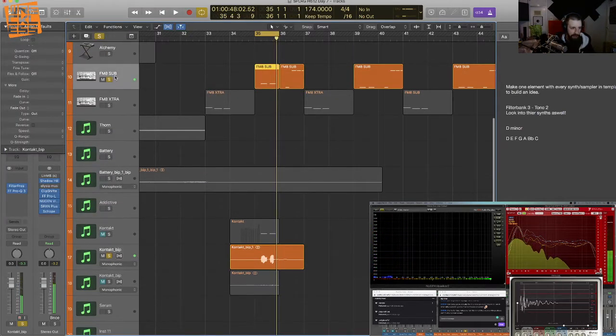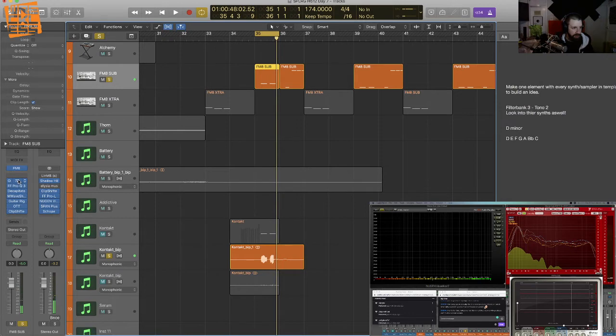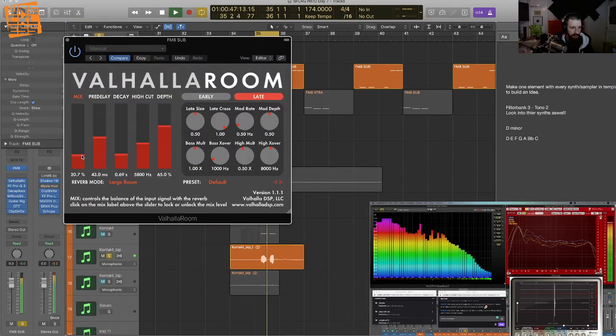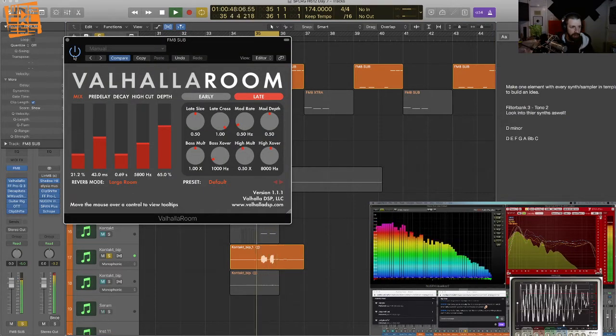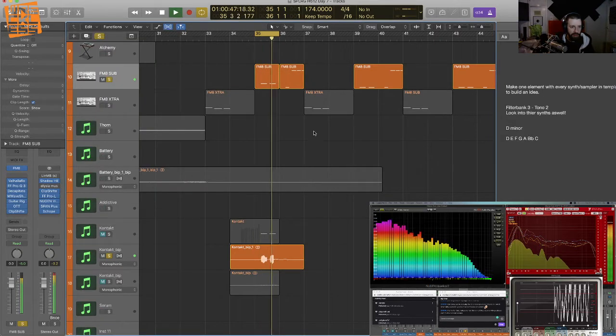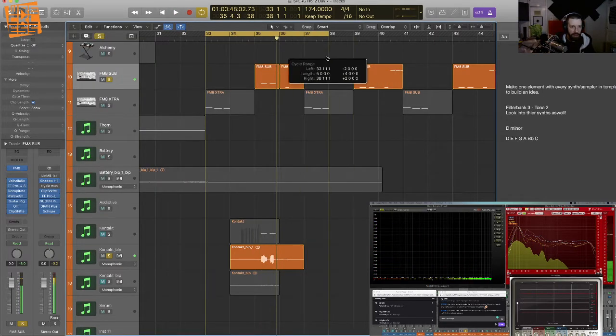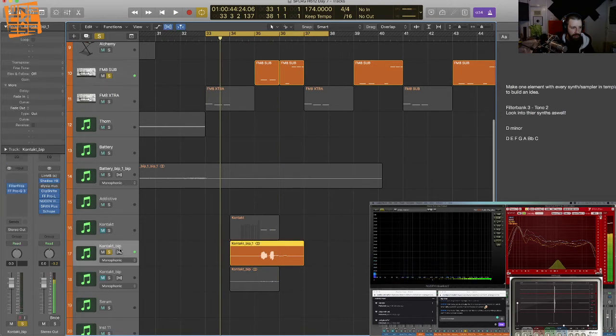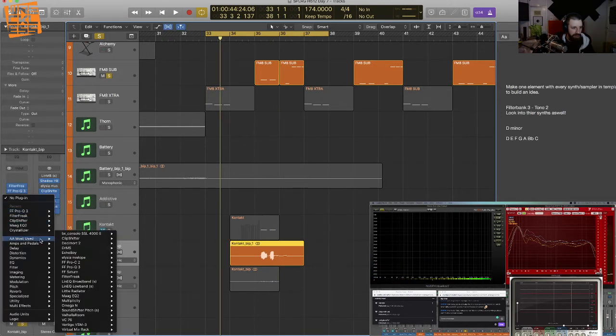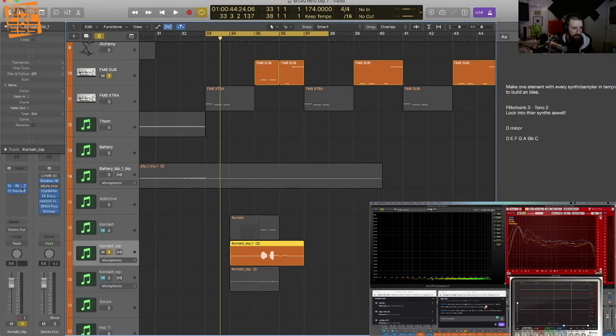I might actually have to clean up that low end a bit because there's maybe too much verb. Maybe it needs a little bit of that same distortion, and maybe less filter as well.